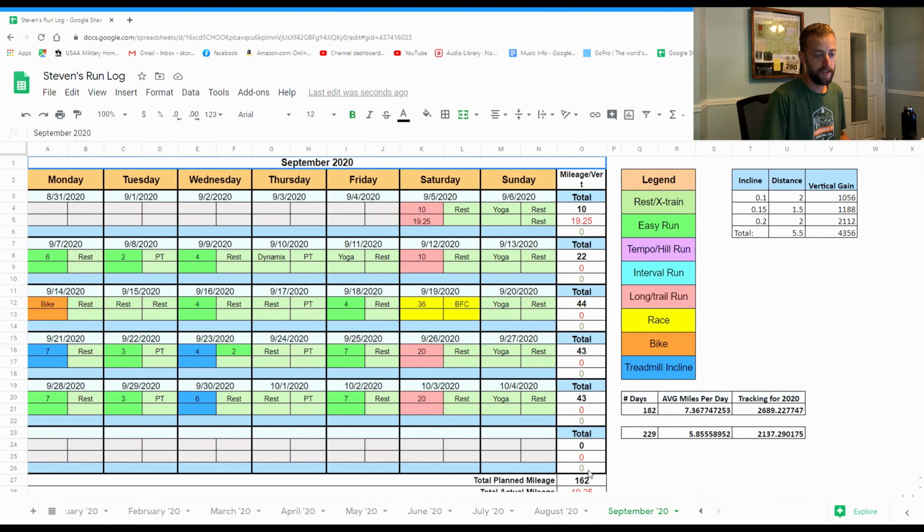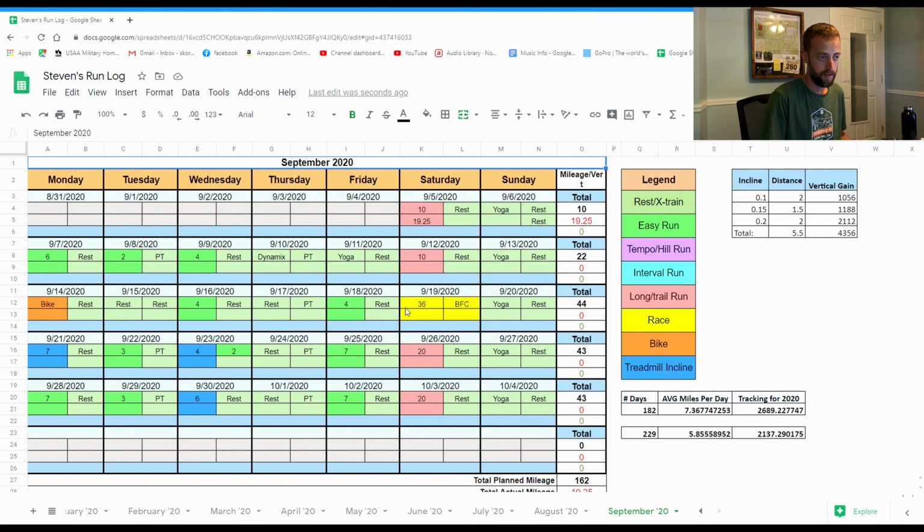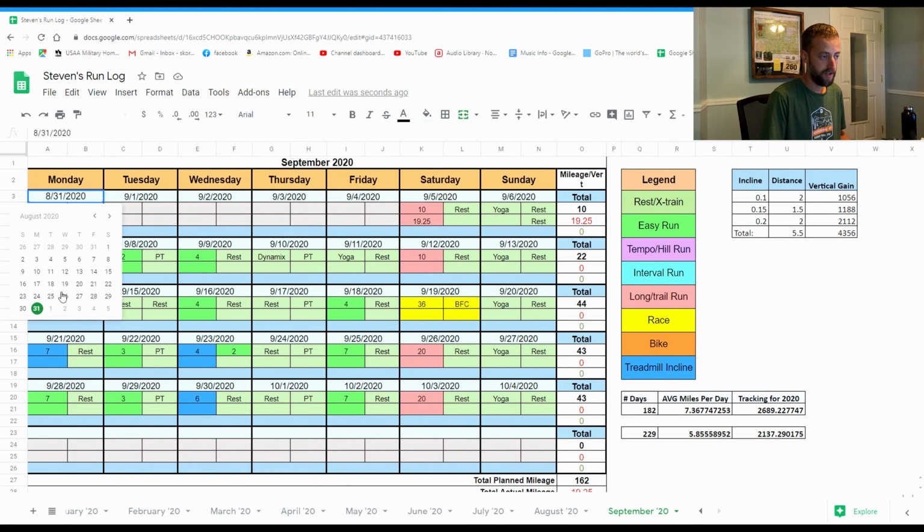All right, so what I did is I just copied August to a new sheet, or to this same spreadsheet, but just at the end, and renamed it to September. I've already done that. I've already changed the dates. With Google Sheets, it's really nice. You can just double click on it and it will change. And then to change the date throughout the entire week, I just click and drag this all the way across, and it updates the dates.